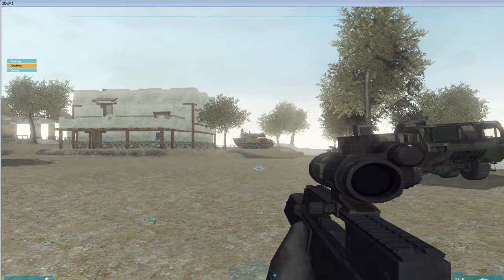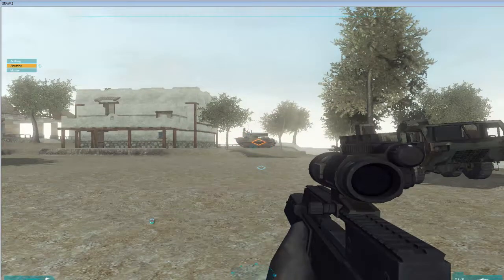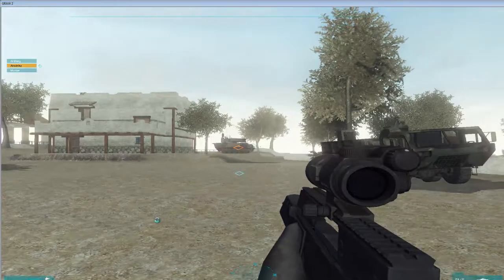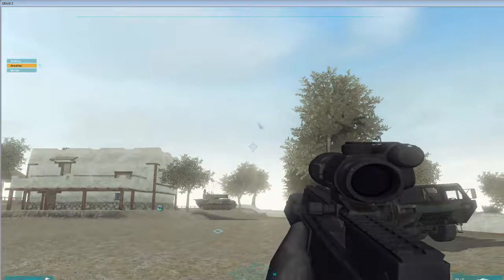Airstrike, activate, and... Okay, airstrike on the way. Clear the area. And now. Target position, ready to drop. Away.